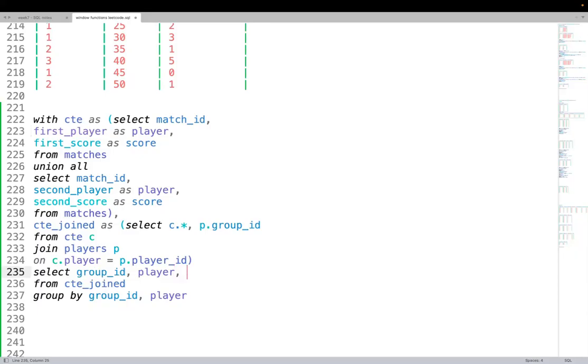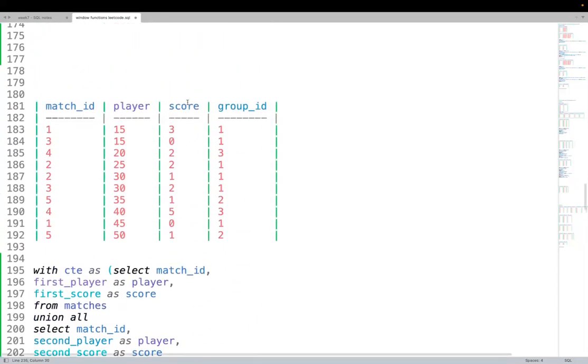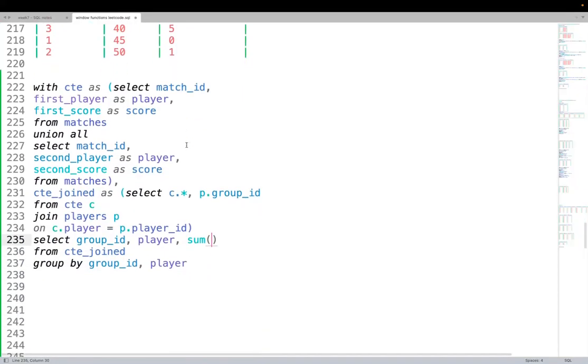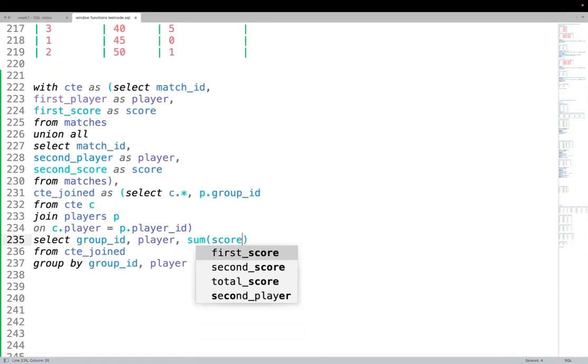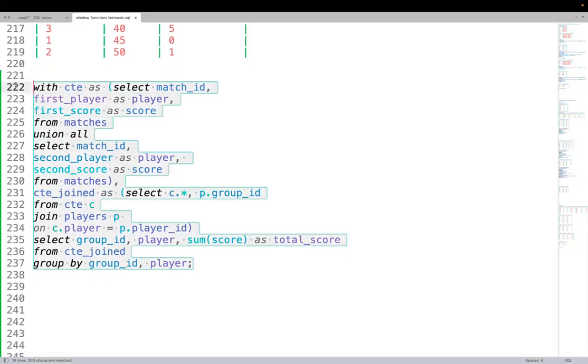What aggregation do I want? I want the sum of this column, sum of score, and I can say as total score. That means we are aggregating how many goals each person scored, let's say. Right? So let's see this.